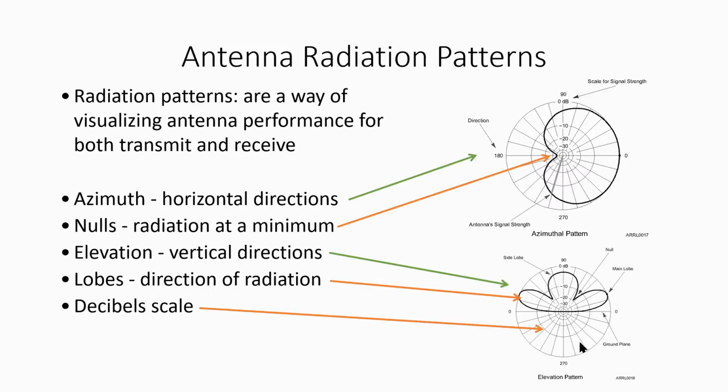This other diagram is the elevation. Tim mentioned the critical angle and the critical frequency. The critical angle for that critical frequency is what you want your lobe to be pointed at in your antenna, whichever lobe it is. This is your horizontal direction. This is your vertical direction. This could be the critical lobe right here, the critical angle. And that is really important if you want to work that longest skip.